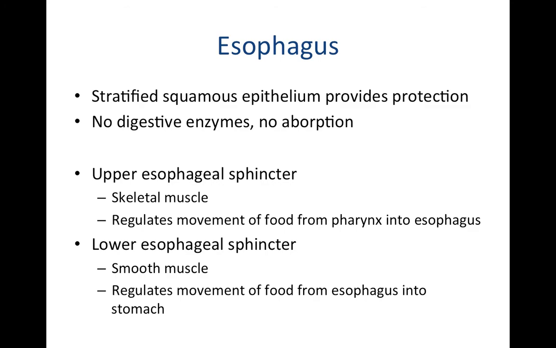And primarily, this sphincter's job is to make sure that food does not move from the stomach back up into the esophagus, because at that point, you'll have that really low pH of the secretions of the stomach, and you do not want that hydrochloric acid moving back up into your esophagus. Your stomach is protected against that really low pH of the secretions it produces, but your esophagus has a little bit because of those cell layers, the stratified squamous epithelium, but not much. It's not meant to withstand too much acidity that backtracks from your stomach into the esophagus. So the lower esophageal sphincter helps keep that closed.